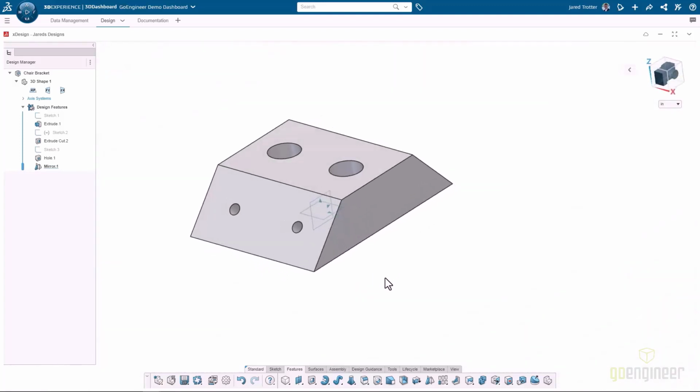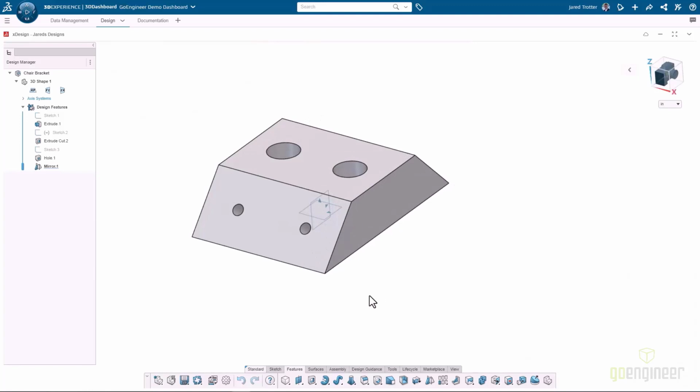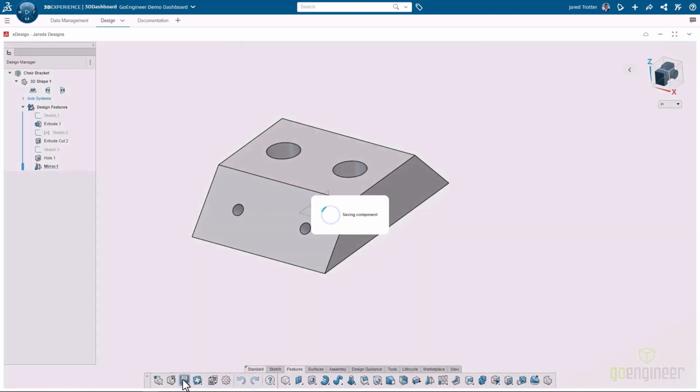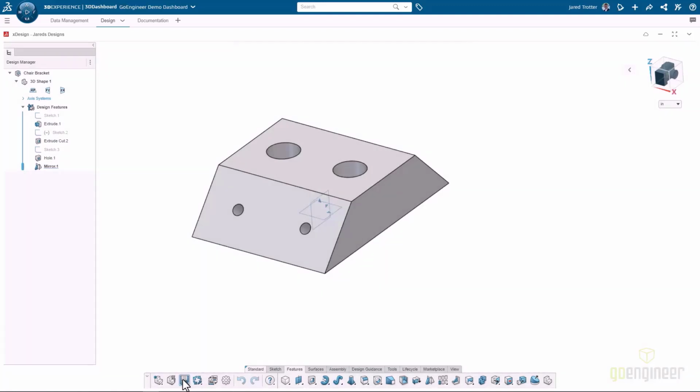So we can just save it here on the platform, on the cloud. There are also some options to save it as different file types. So at this point, this may be all that you need. In the case of me designing this, that was kind of as far as I needed to go, because the option exists to just export this as like a 3MF file for 3D printing. And in fact, that's what I needed this for.